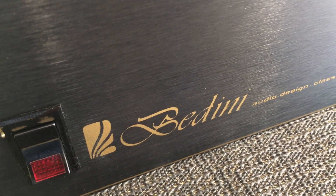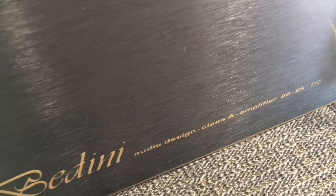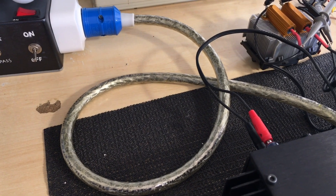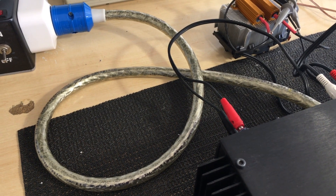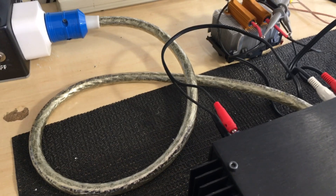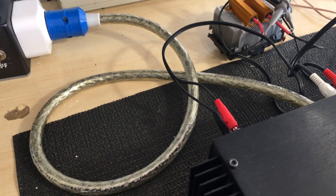Now these amps have got quite a cult following and this is the sort of thing that people with golden ears like to listen to. My friend certainly has them — to the extent that he notices differences in the sound based on the power cable you use. This is not a garden hose; it's a special power cable, incredibly robust, very expensive. I'll be quite honest — my ears aren't good enough to notice the difference, but that's my limitation, not his.